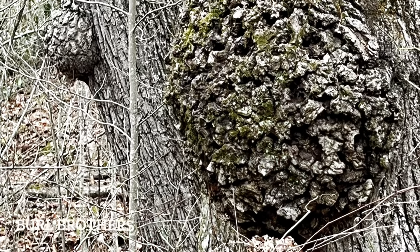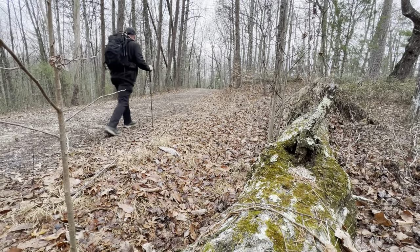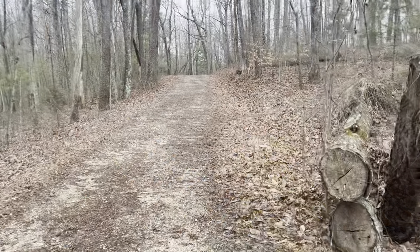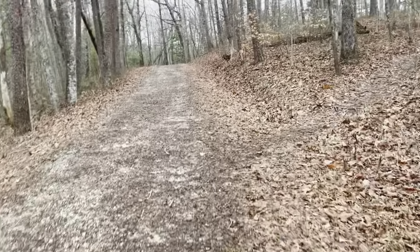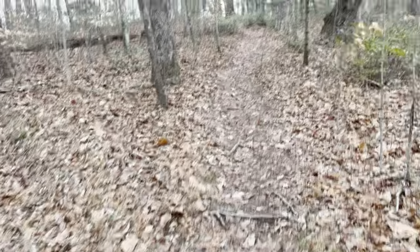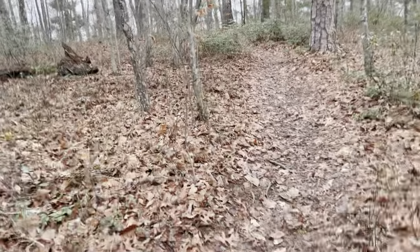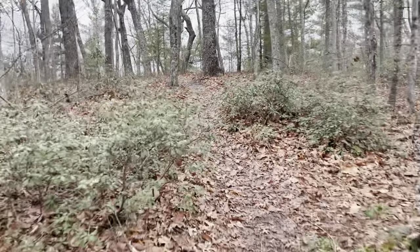Gonna go out here and check out Arch of Triumph. At roughly 800 feet out the road, you will see the first ridge head out to the right. You'll see a user trail cutting up here — you'll want to take that. Gonna head out this ridge. We'll pass through a few campsites, and out towards the end of the ridge is where we'll find Arch of Triumph.